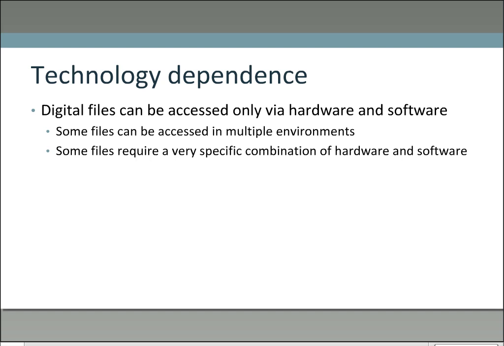However, other files require a very specific combination of hardware and software. For example, product design drawings and other files created with computer-assisted design software can't be fully accessed unless you have a computer that has the same operating system and the same version of the same computer-assisted design software that was used to create the file. If you've got version 10 and the file was created in version 9, you might not be able to access it.